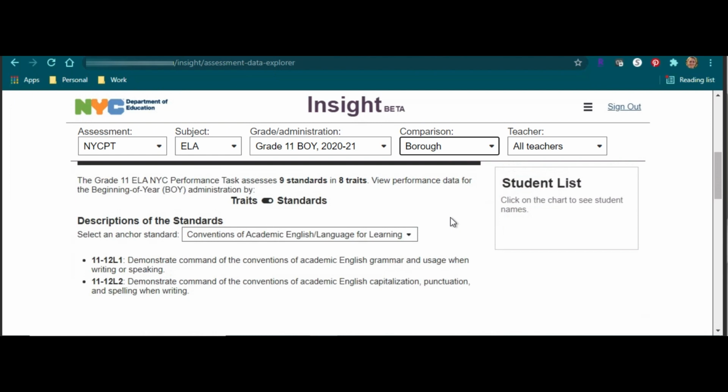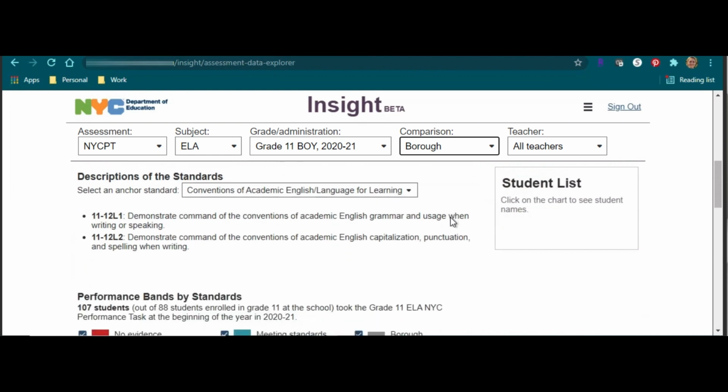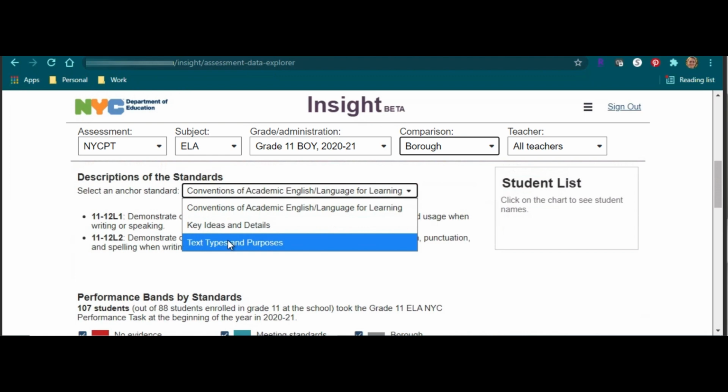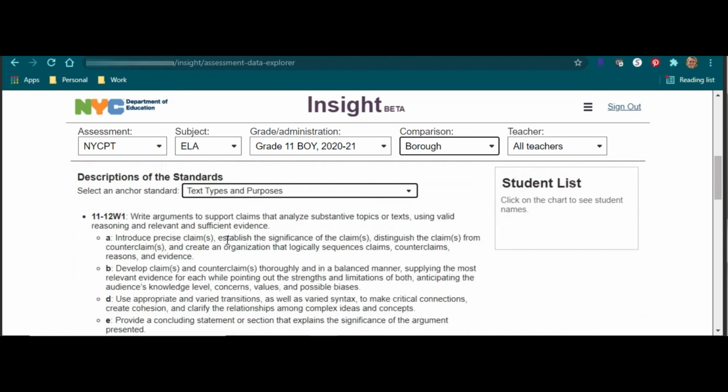And in the performance bands by standard section, each domain or anchor standard contains a set of stacked bars, just like we saw in the traits version. So to start, we have our description of standards section. This time we will select from this drop-down an anchor standard. So let's choose text types and purposes, and we'll see how the description of standard adjusts to provide that information.